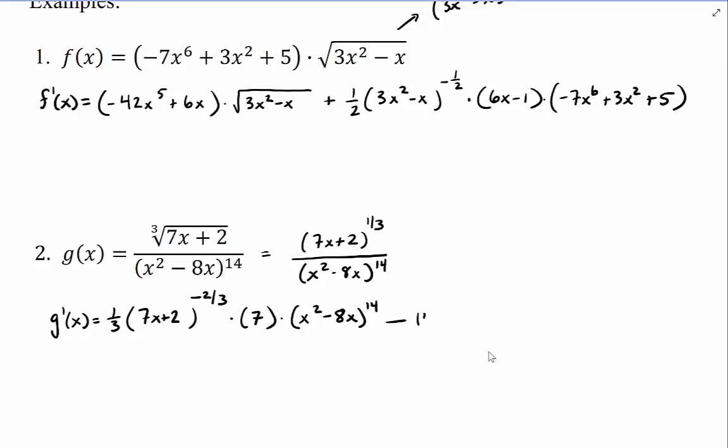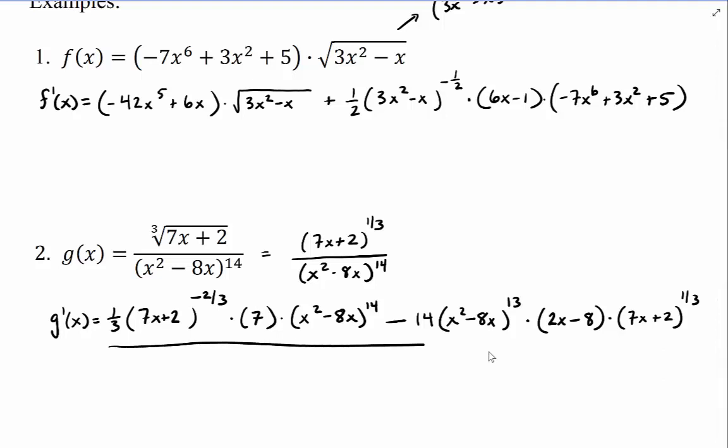Take away. Now we take the derivative of the denominator. Something to the 14 will be 14 something to the power of 13. We plug the inside function in untouched. We then multiply by the derivative of the inside function. And then that gets multiplied by the numerator untouched. And if you wanted to write that as the cube root using a radical, that is all right as well. And then all of that is over the denominator squared.